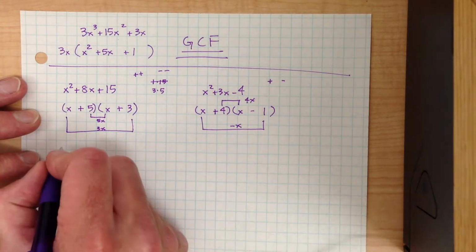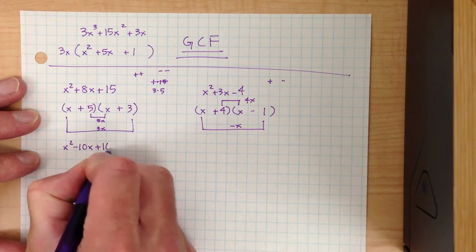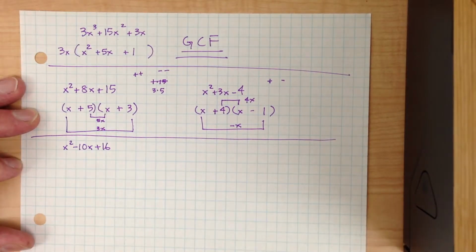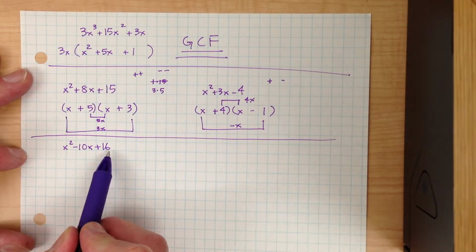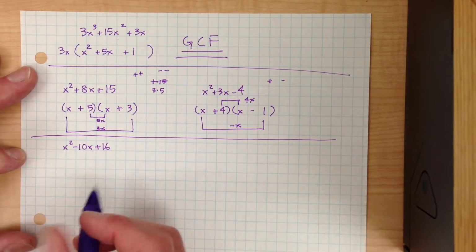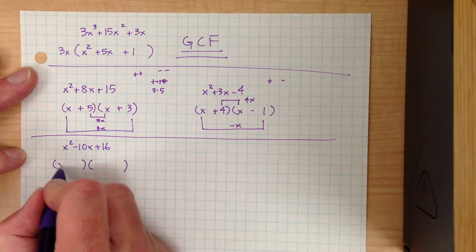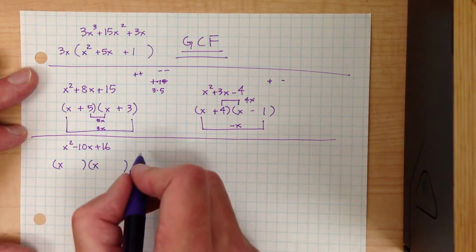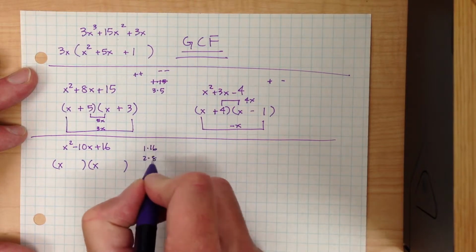Let's look at x squared minus 10x plus 16. Give us a little separation there. We are now looking for the factors of positive 16, that when we combine them, we get a negative 10. Okay, so I see the x squared up front, so I know that I'm going to be dealing with an x and an x. Now it is the factors of 16 that give me 10. Well, if you're not sure, you have 1 times 16, 2 times 8.